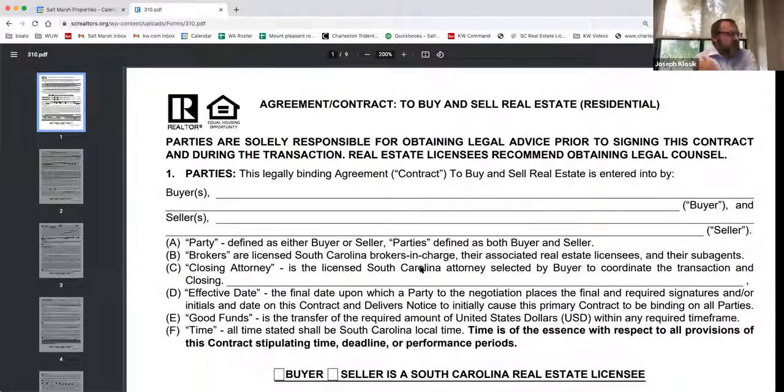So, paragraph 1, section 1 in the contract. This is pretty easy. It's the definitions, the fill in the blank. This is where you put the purchaser of the property as well as the person selling the property. In a perfect world, you'll have their exact names as it shows on the deed of the property. However, if you do not represent the seller, you may not have a copy of the deed. And in this market, you may not have time to track the deed down prior to submitting the offer. In this case, you would put what is on the tax records. You obviously put how you want the buyers' names to be on the contract.